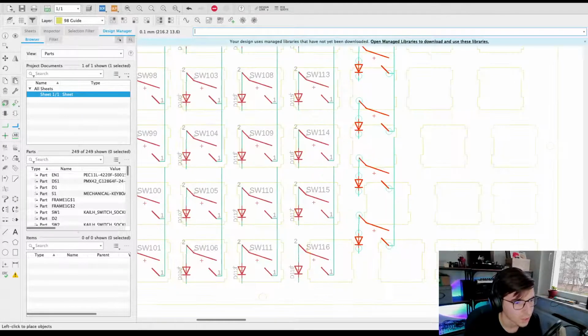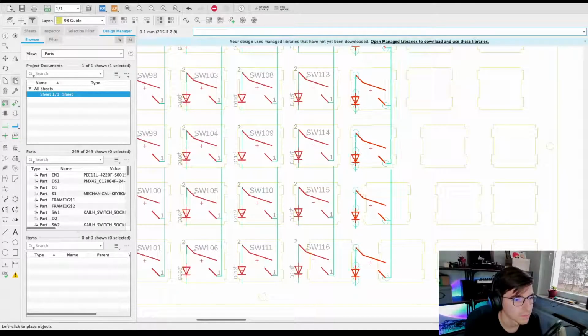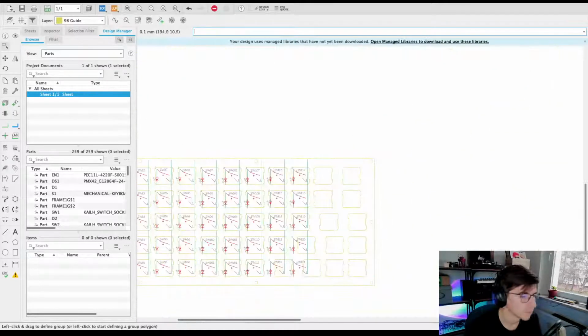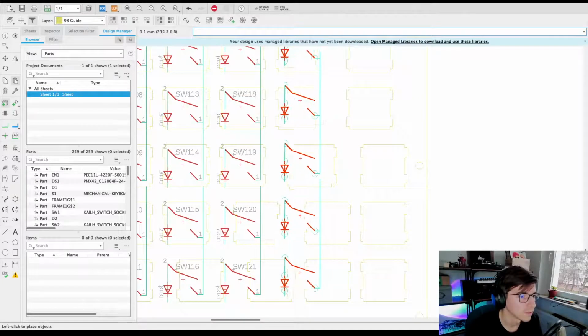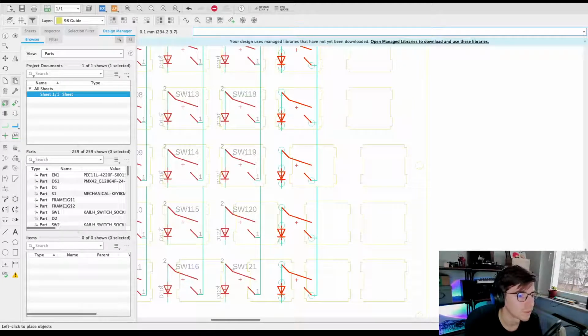Again, this is just a schematic and it's not a layout of the PCB. With a layout, PCB would spend way more time than here, and it should be way more accurate.